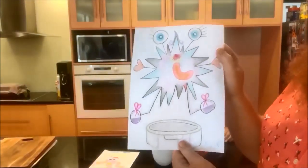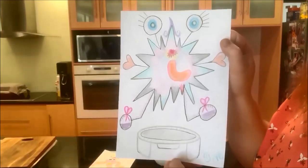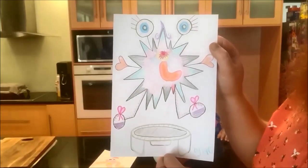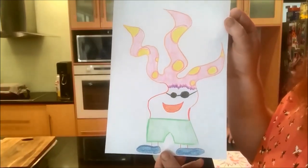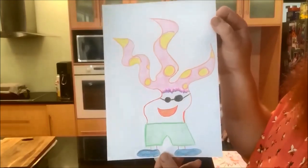Here is mine. It is a monster jumping on the trampoline. Boing, boing, boing. Does he have a name? Or she? Nah, just spiky monster. Nice. What about yours, Adam? Okay, here's my guy. He's a monster with tentacles coming out of his head. He's got sunglasses and shorts, and his name is Gareth. Hi, Gareth. He looks great.